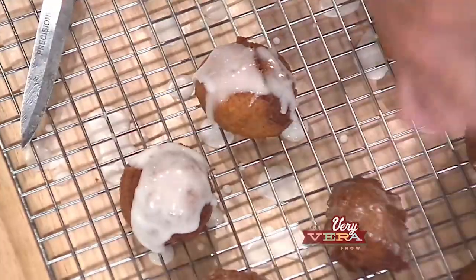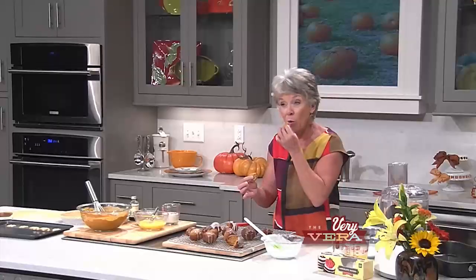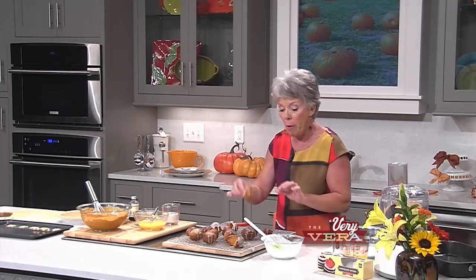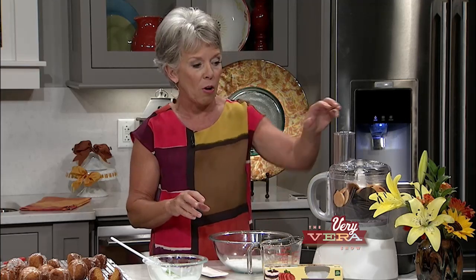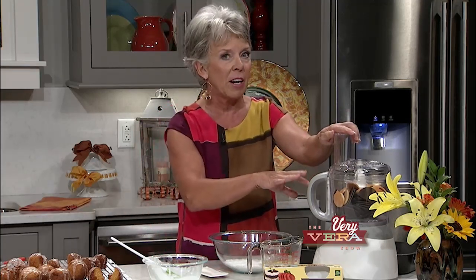And you know, I just couldn't help myself because I cut one. Oh my goodness, so moist. So the next thing we're gonna do, we got a lot going on today, are the black bottom crust pumpkin cheesecake bars. And I've kind of done something a little different here.